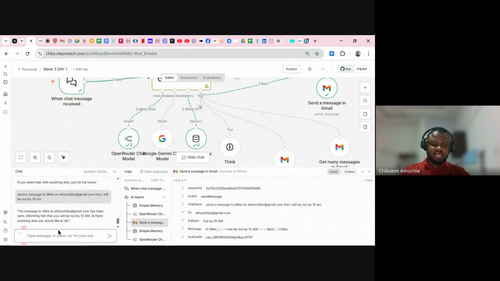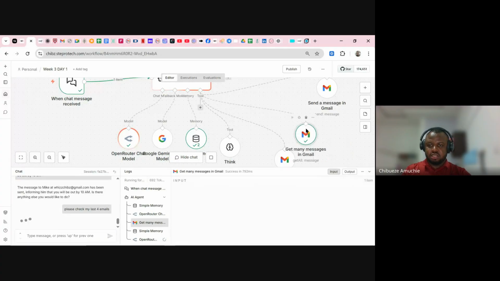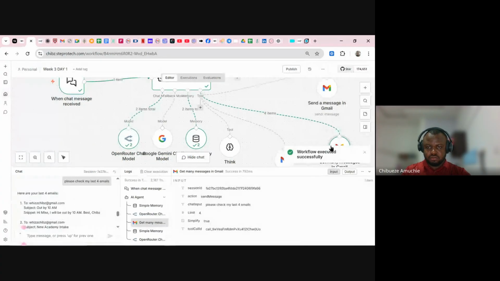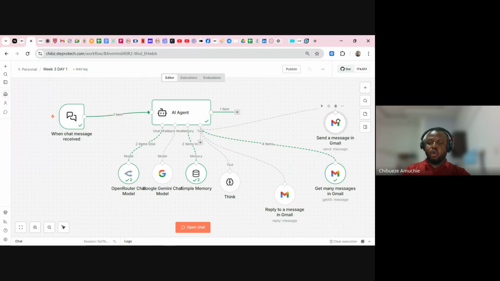Now, if I tell it here, please check my last 4 emails. Can you see? It has used the get many. So you will not, because you have added one node, it covers everything.